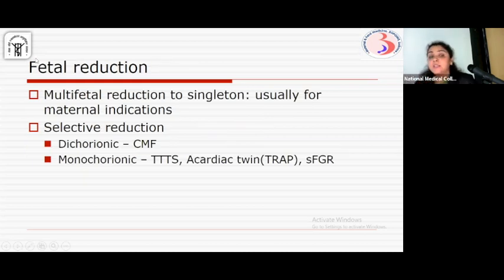Now, Dr. Soni showed us a case of fetal reduction in higher order pregnancies. Usually fetal reduction is done where there are triplets, quadruplets, or pentaplets. But in certain conditions where we think the mother is already at high risk for certain maternal diseases, like chronic hypertension, or we get a lot of patients who are renal transplant recipients, or when the mother has a spinal deformity, or in case of Takayasu's arteritis, there we may consider reducing twins to a singleton, where we don't want the mother to carry the burden of twins. Or in certain conditions, we may have to do selective reduction.